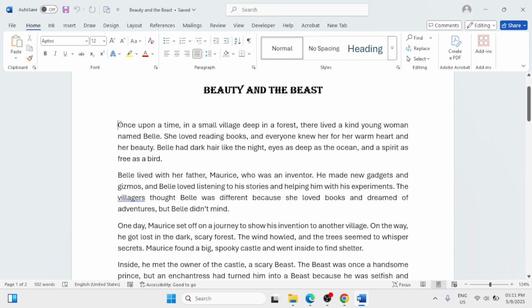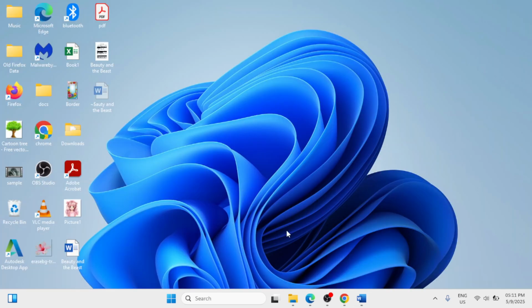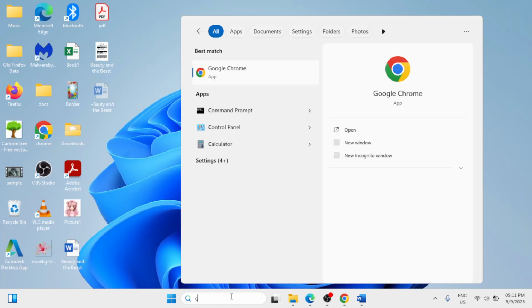Then I have this one here. I'm going to click on the beginning of the first line, and I want to go to the end of the first line. So I'm just going to press the End button, and the cursor is right here. Now I'm going to go back to the beginning of the line, and I want to select the first line. So I'm just going to press Shift and End key together. And that's it.